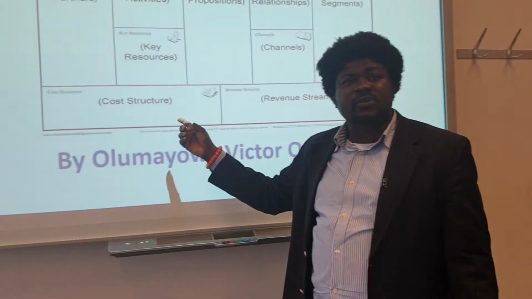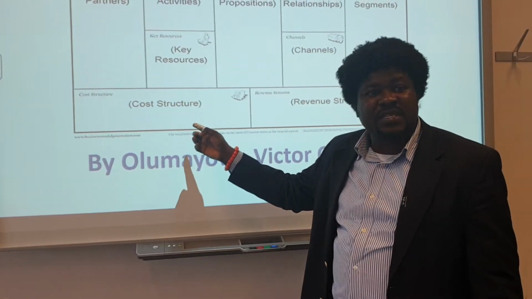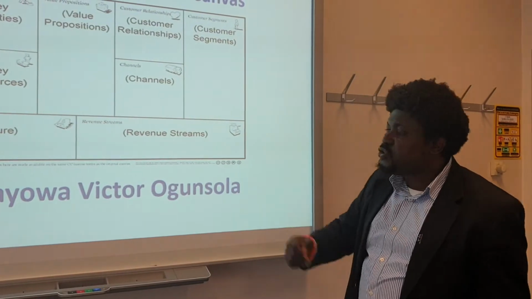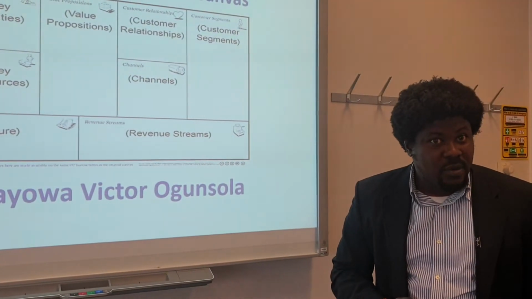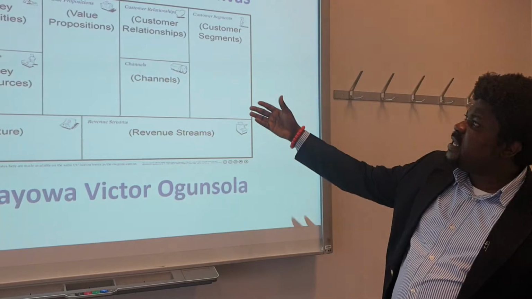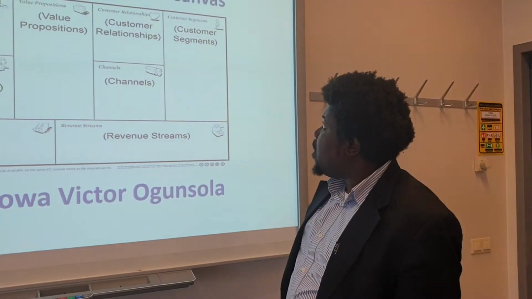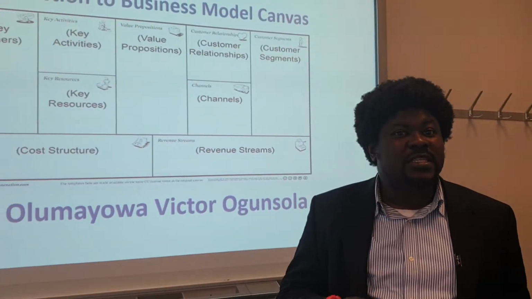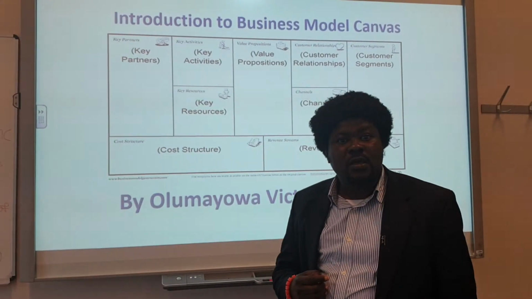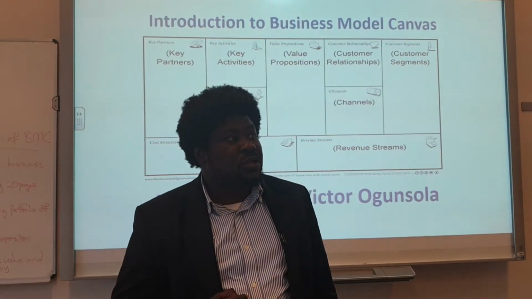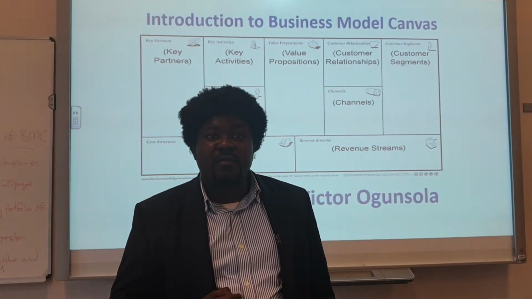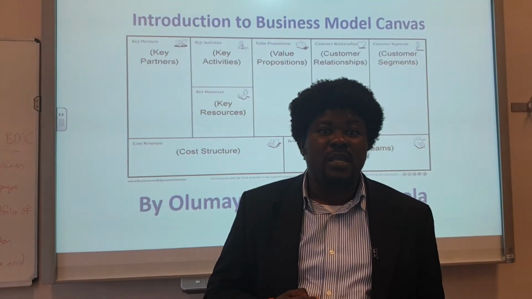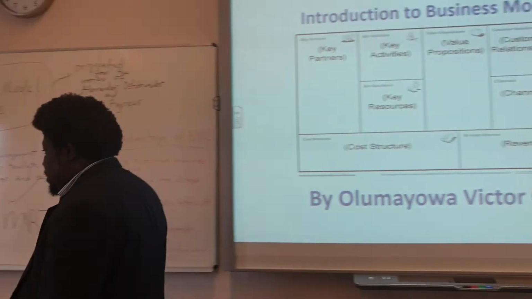The cost structure in terms of expenses. Okay, what expenses will be incurred? We'll go in the cost structure, and then you have the revenue streams. Is how we make money. Okay, how we make money. So, ladies and gentlemen, this is a blank template of a business model canvas. What is interesting now is that on the next 2 slides, we look at a business model canvas for 2 organizations that we are familiar with. We look at the business model canvas for BMW, and then we look at the business model canvas for Uber. Come with me as I put that on.